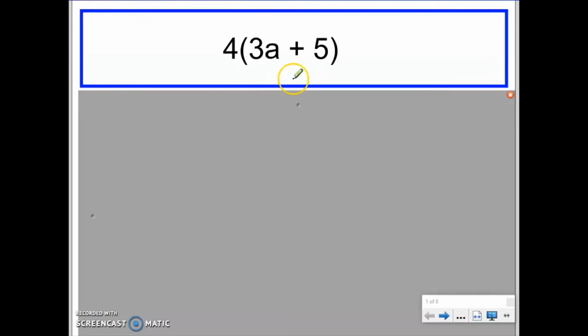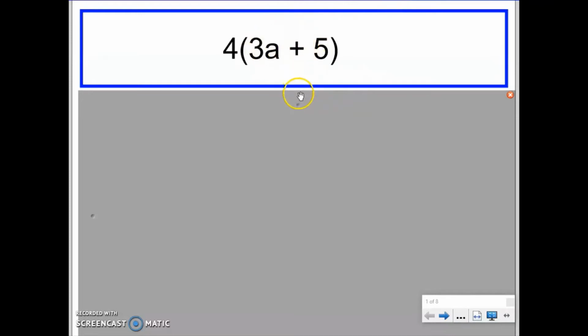We are going to look at questions like this, which is an expression, a bit of algebra that is presented with brackets. Then we need to work through the process of expanding the brackets. That involves doing two multiplications.